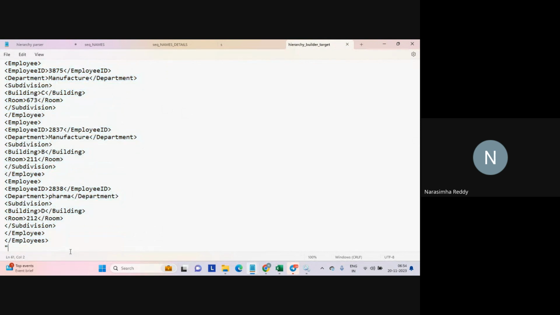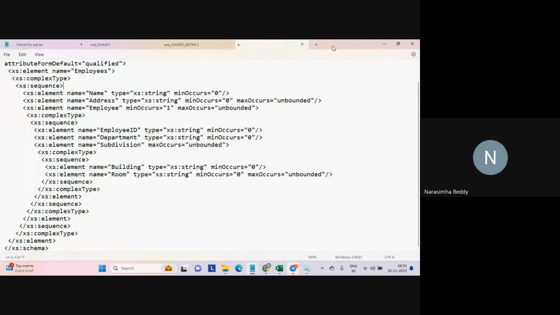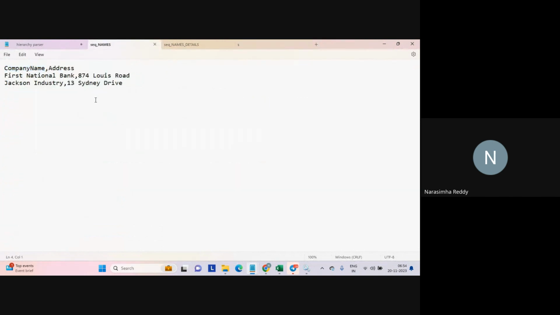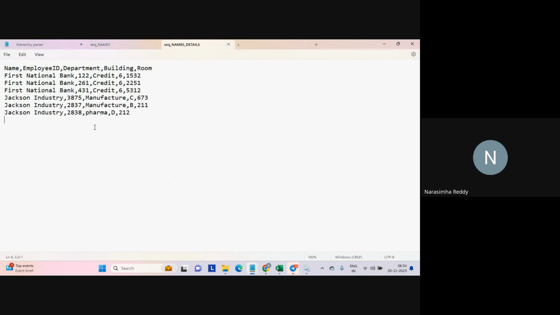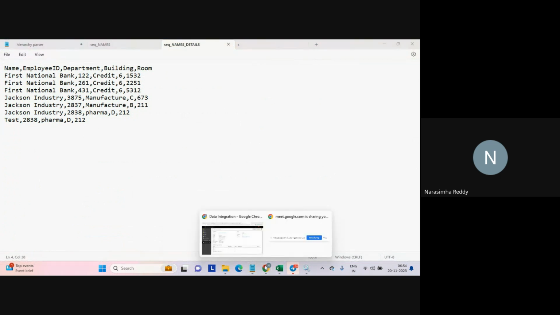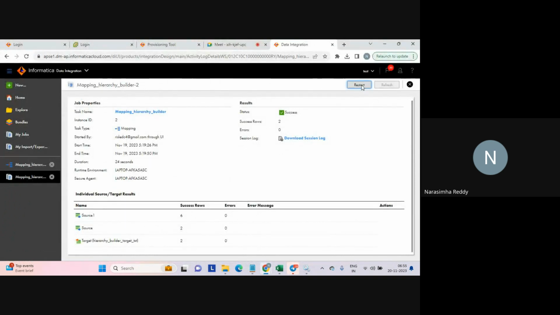So that's it. Now let us try adding one entry here, which is test example, right? And we can also add one entry here. Let's say test. Now let us try to get it processed. We can go to my tabs.